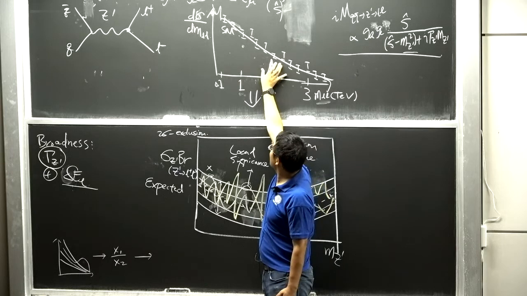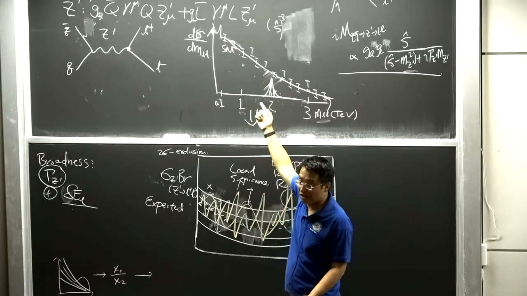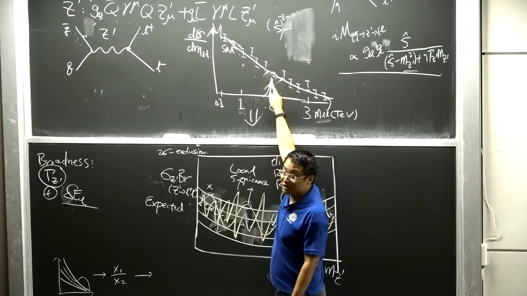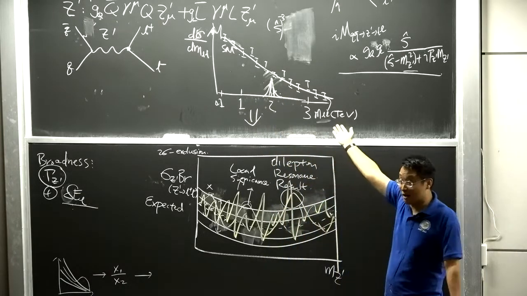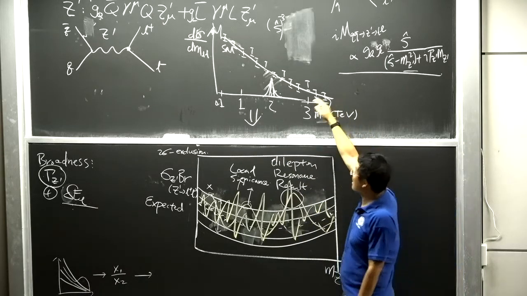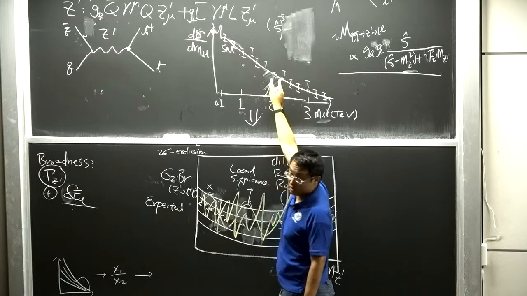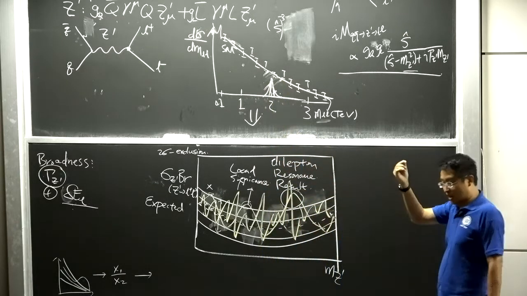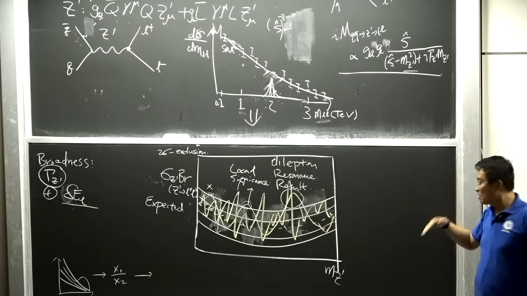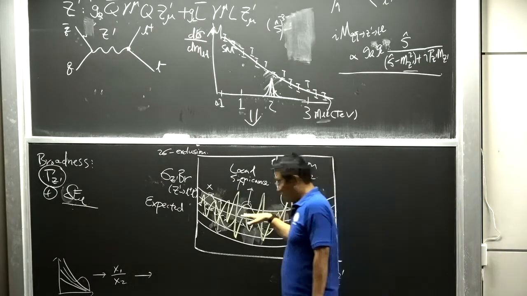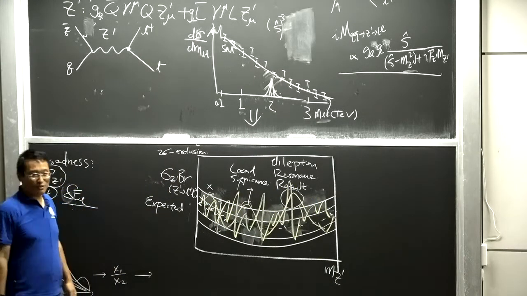With a big band of data, I have to take care of the integrated area of this as my background. But my signal only populates the narrower central part. I'm not using the data in a maximal way, right? So instead, if I know what I'm looking for is in such a narrow region, I should really shrink my resonance search to that narrow region, so I reduce the amount of background I have to take into account. So even such a simple resonance search, there's a lot of consideration I have to put in to derive this.